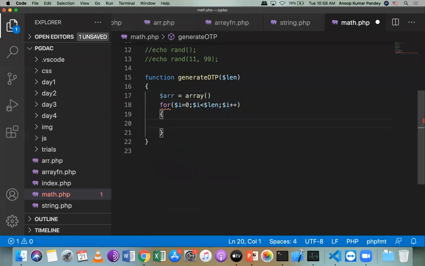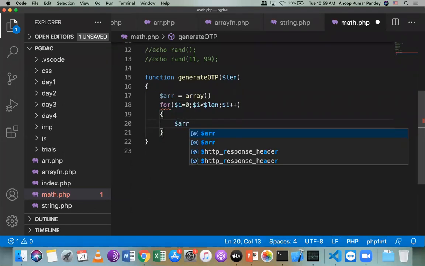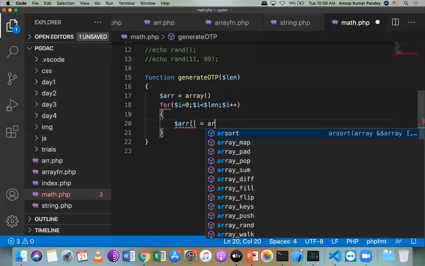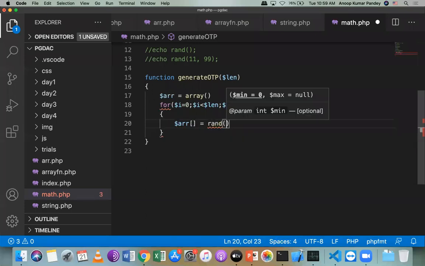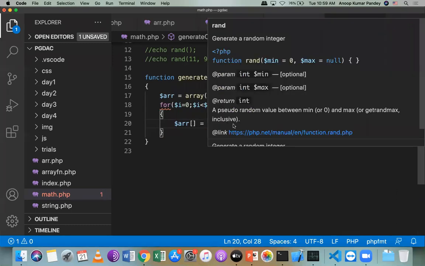Now for each position, the random number will be in what range? 0 to 9. Of course, for each position it will be from 0 to 9.